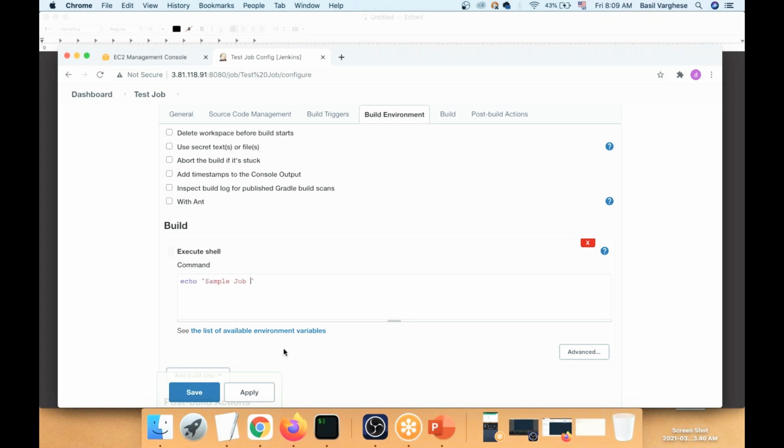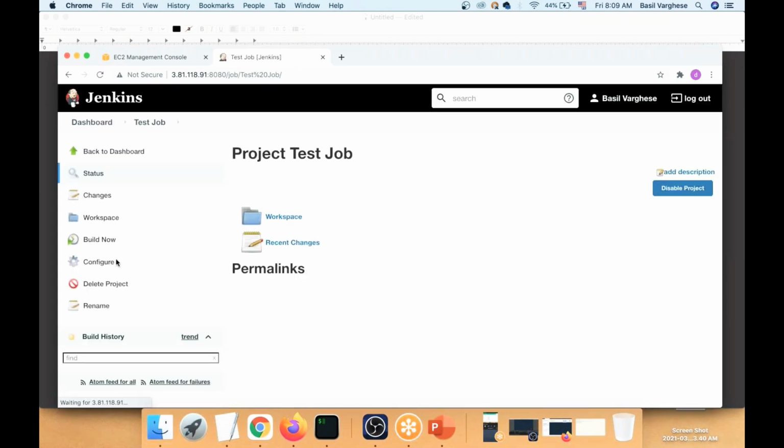Example job execution is success. I'm just putting some echo statement. This is nothing but a Linux command I am putting here. I am asking Jenkins to execute this command, and when this command executes, it would print this message. So I just want to see. So click on the save button, and now you have created a job in Jenkins with only one instruction, an echo statement, print something, as simple as that.